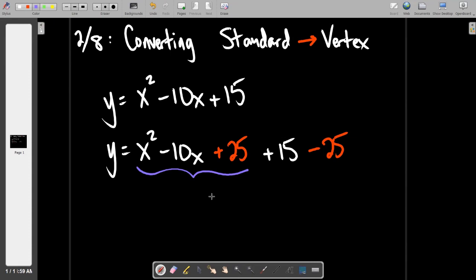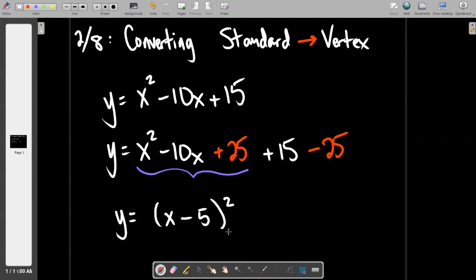It sure is. It's a square. Just like it's always been, we just completed a square. So now, instead of that thing that I have underlined in purple, I'm going to write it like what Cooper said. I'm going to write it as x minus 5 squared. By isolating that little 3-term chunk of the right-hand side, I have a square.